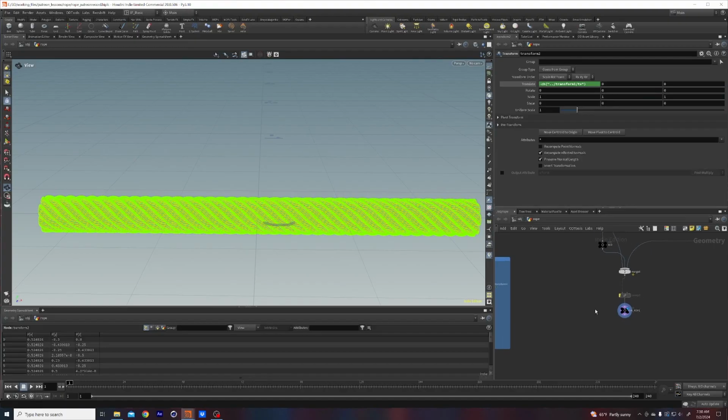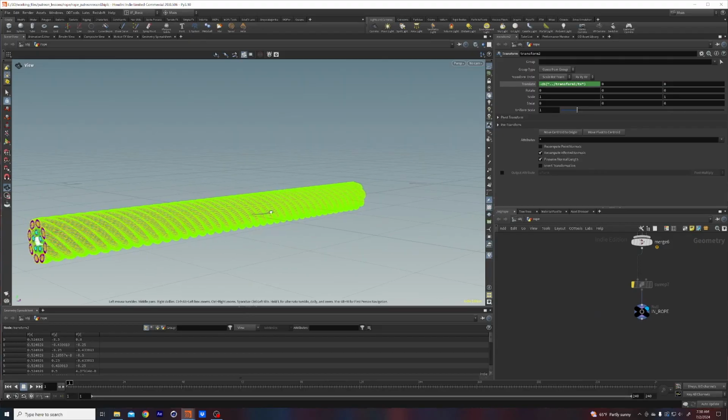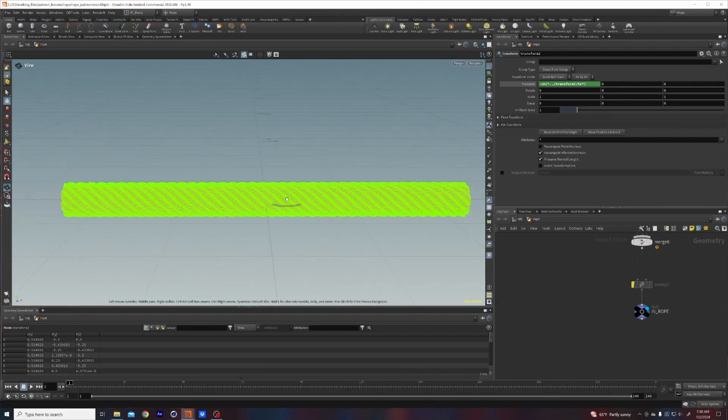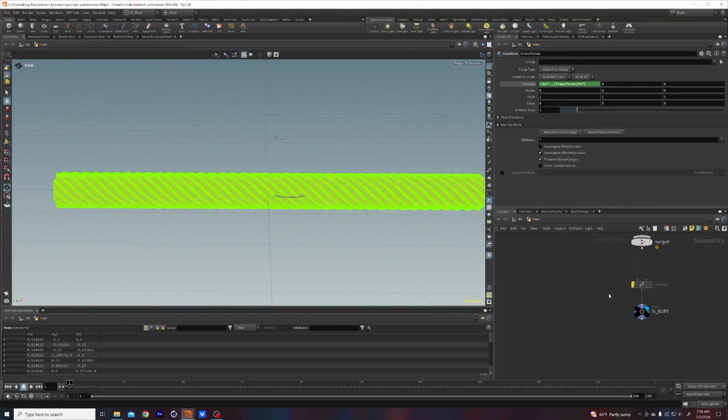Okay, so I ran into a little problem here earlier when I was trying to get these nodes to work, and for whatever reason it was taking forever. The problem was I had this sweep node turned on, so all of my little curves here had a sweep around it, and that was totally messing up everything. And so make sure you turn that off. The sweep node was just for visualization. We don't actually need that.